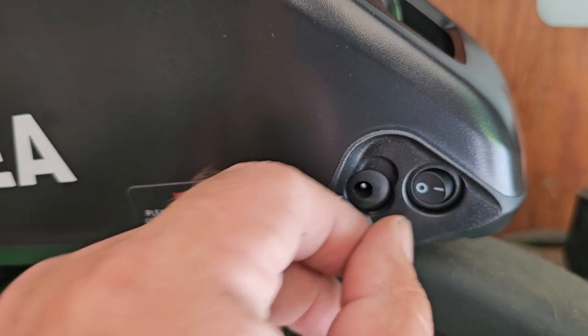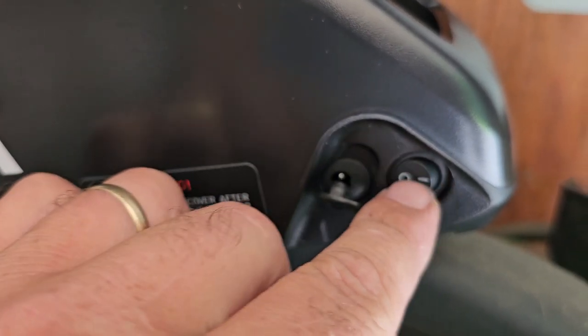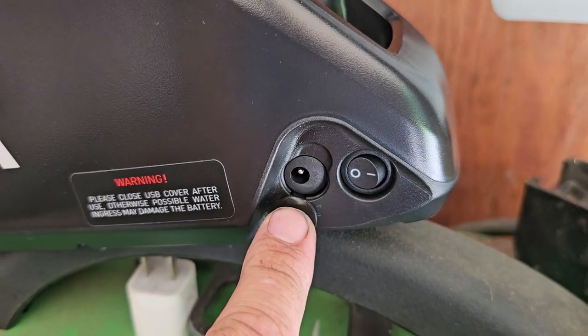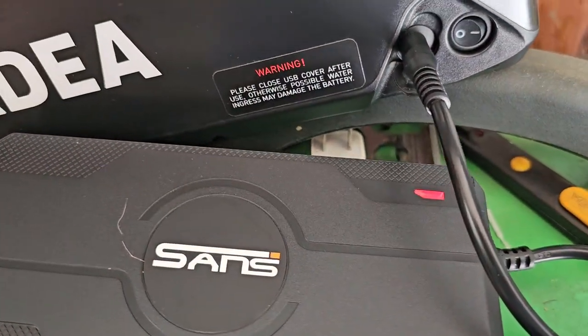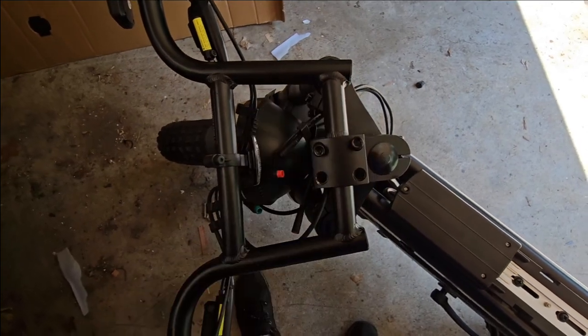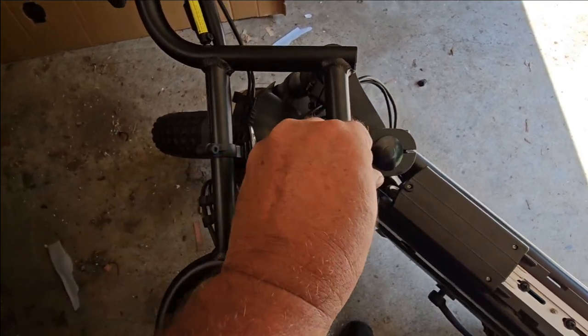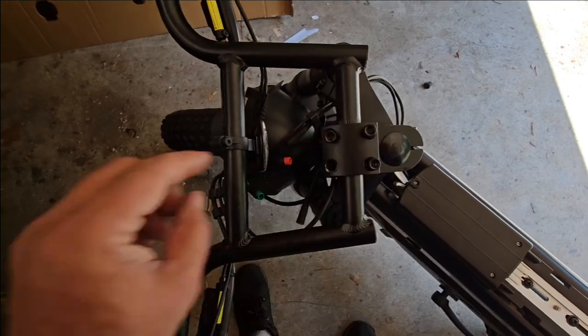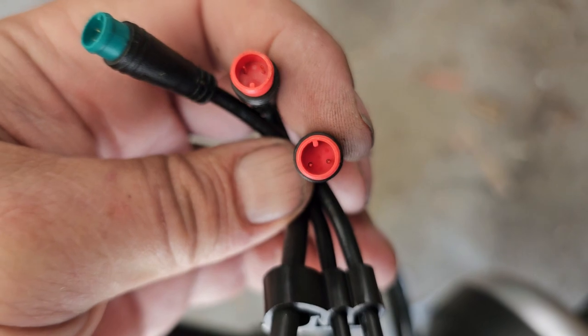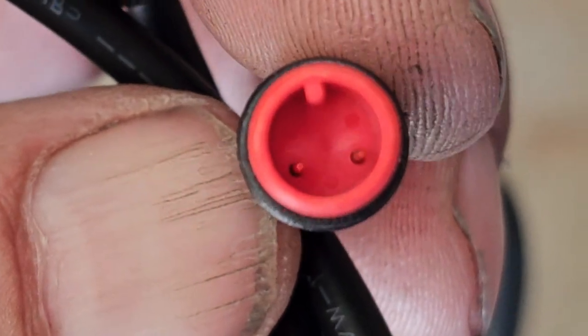There's our charge port. There's an on and off switch right there. We'll get her charged fully. Really not much assembly on this bike. Just got to take this off, put the handlebars on, and put the pedals on. That's about it.